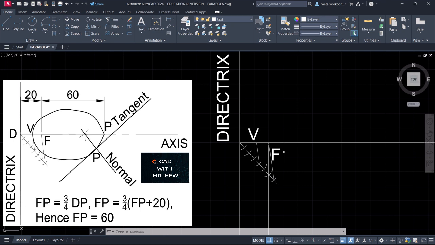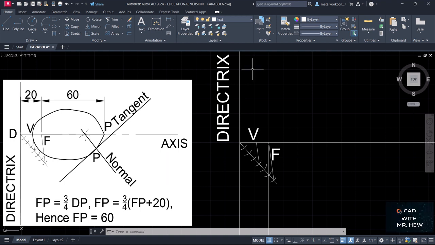So that means this parallel distance from the directrix would be the inverse of 3 upon 4, which is the eccentricity. We're going to multiply 10 by 4 divided by 3.